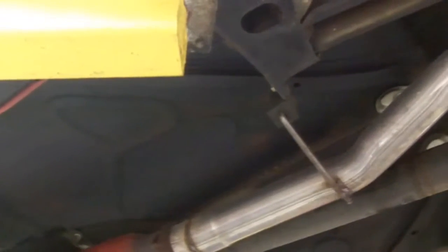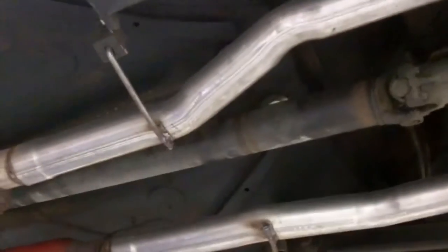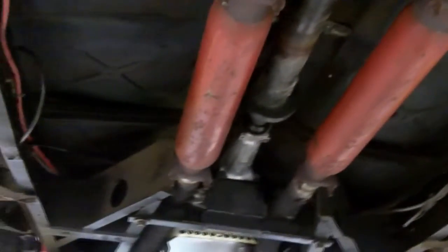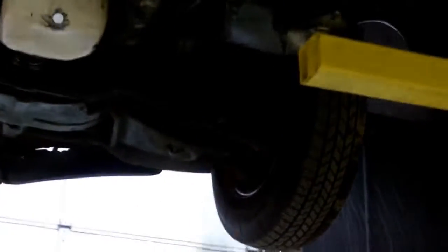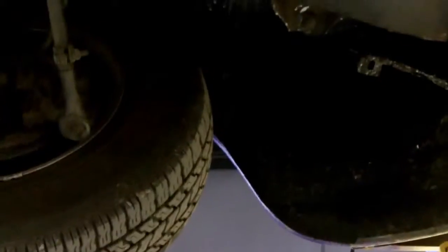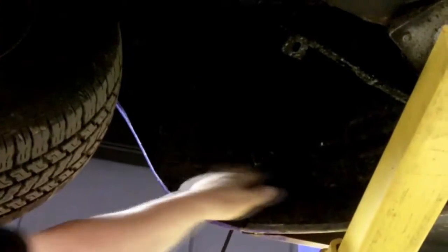We can look at the floorboards here. These floorboards are all original 1941 floorboards. All I can find is a pinhole of rust here and there. For the most part, these floorboards are gorgeous. Don't look like they've ever been hurt. The front fenders up here, I don't see any patchwork in them. I can see the details on the outside still in the back of the fender. You can see all the details here. There's been no metal work, no mud work, anything done there.